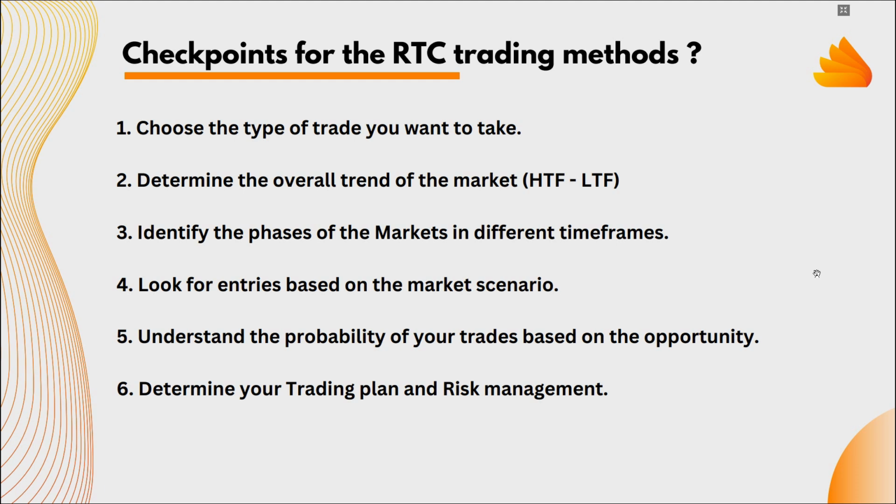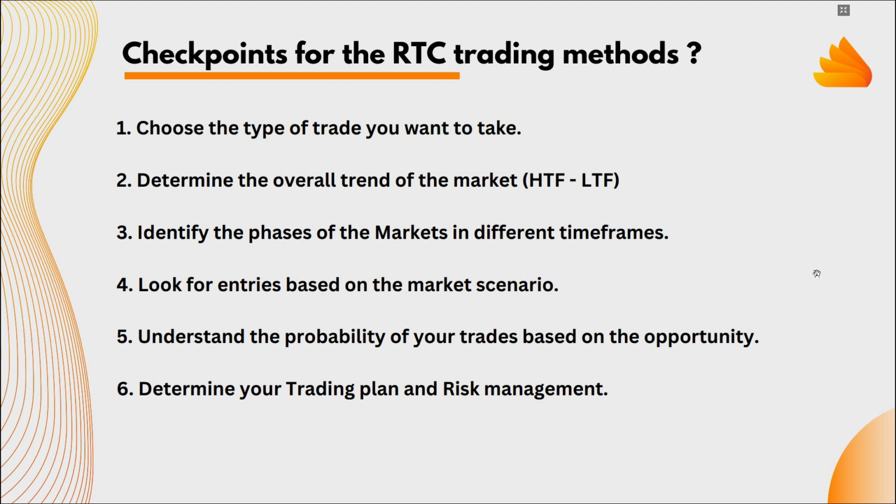The second thing, to determine the overall trend of the market from higher time frame to lower time frame. The third one, to identify the phases of the markets in different time frames. The fourth one, to look for entries based on the market scenario. The fifth one, to understand the probability of your trades based on the opportunity. And the sixth one, to determine your entire trading plan and risk management. These are the 6 checkpoints that I usually follow, and let me show you this in the TradingView terminal with a proper practical example.